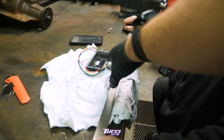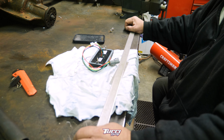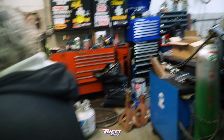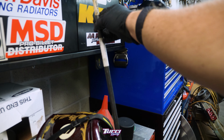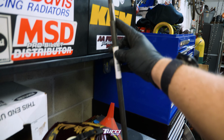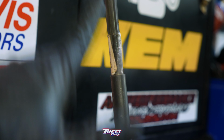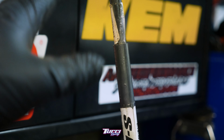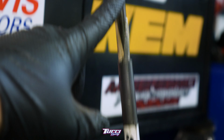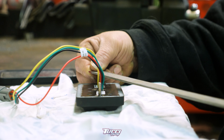So we got to make sure this works, and then we have to also leave space to weld some of the tubing to it, which is where? You know what the tubing is? Over here. So this is the size we're going to use. So we're going to go from here, this bottom one, which I don't know if you can tell. So we're going to start with this, and then we're going to slide into here, do a bolt through, and that's what's going to hold it so we can take it off and everything. But it's got to be welded to a pipe this size. Straight line, like from the red wire.